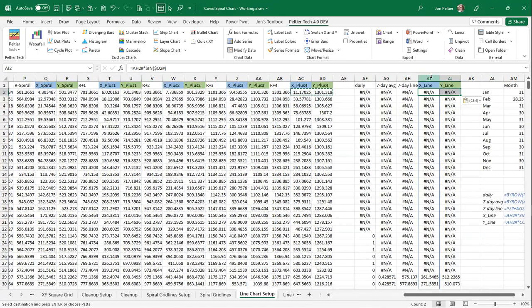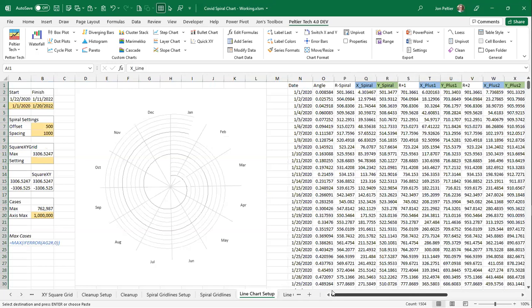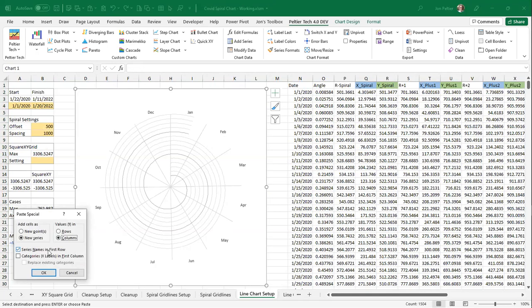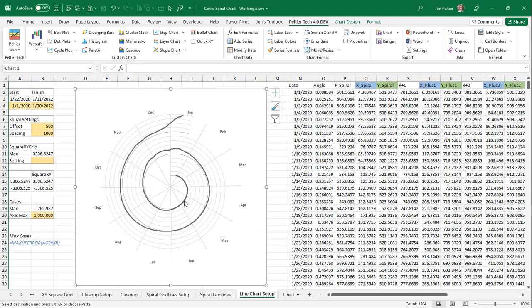And what I'm going to do is copy them and go to my chart over here, Alt ES, new series, and click. And there's my line chart of cases by day.